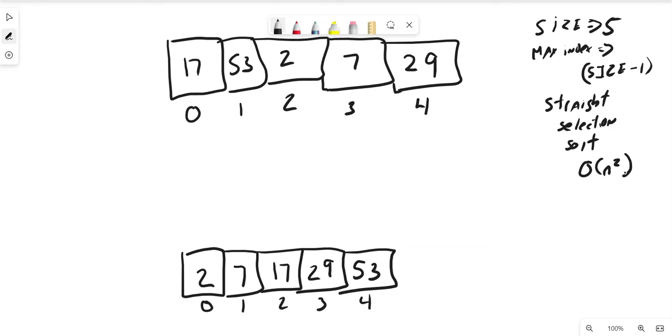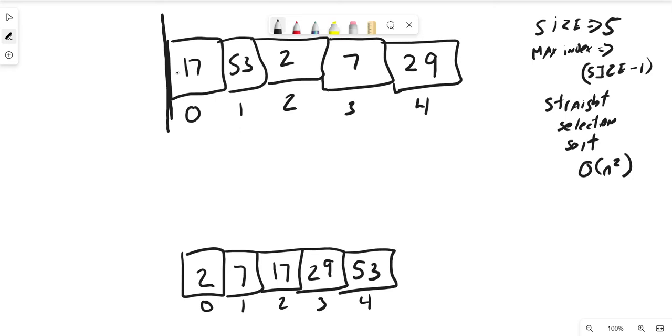Okay, now we have these values here, and the straight selection sort says that we build a wall. So we build a wall, and we always build a wall at the initial index of the unsorted array. So the initial index here is 0, right?